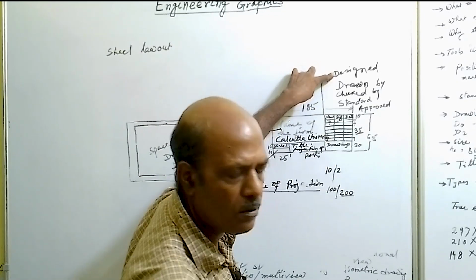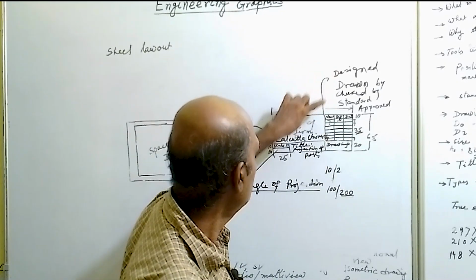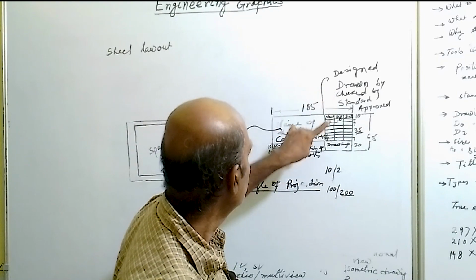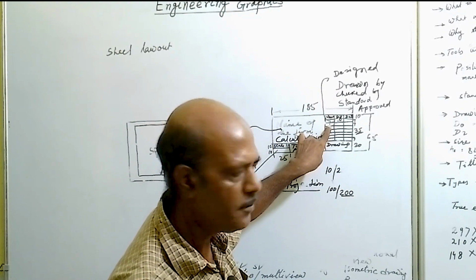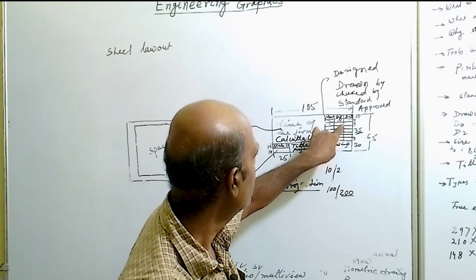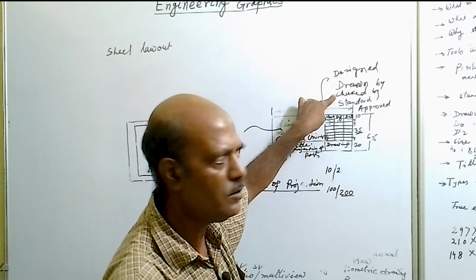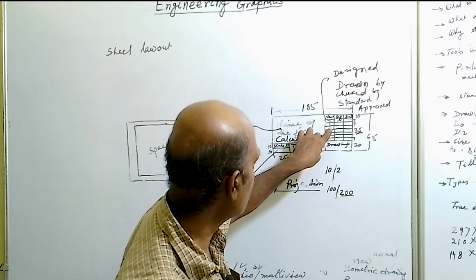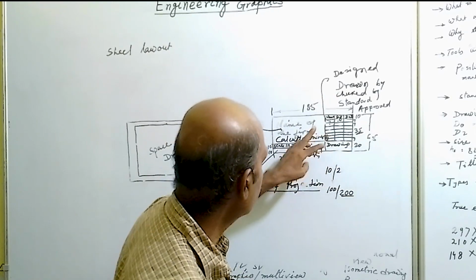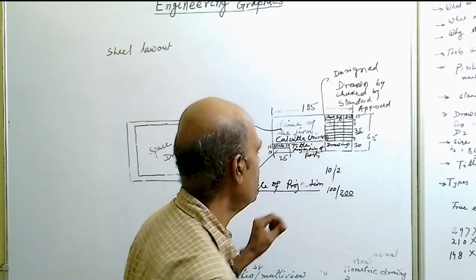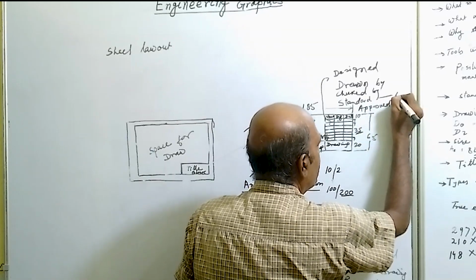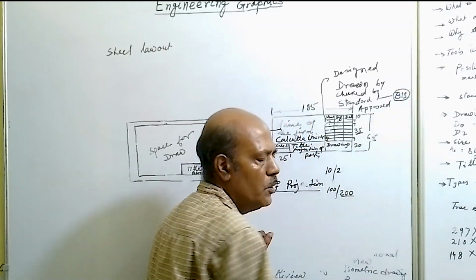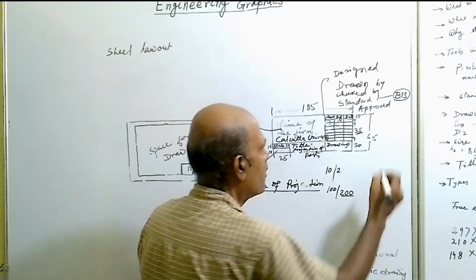So the first box will contain designed by. The name of the designer will be placed here and his signature. Next is the drawn by. The person who is doing the drawing will come here and his signature. Then checked by the person who is superior to this person. That will be written here in the third box and his signature. And the fourth one is the standard used. In India, any drawing that is made will follow the BIS standard, Bureau of Indian Standards. Okay. And last column is approved.